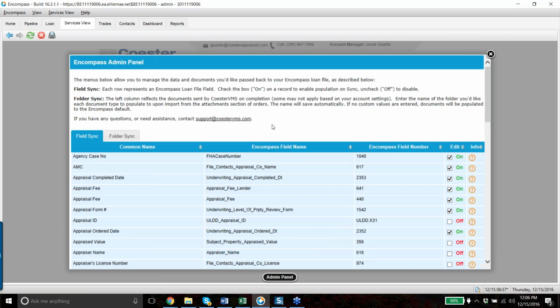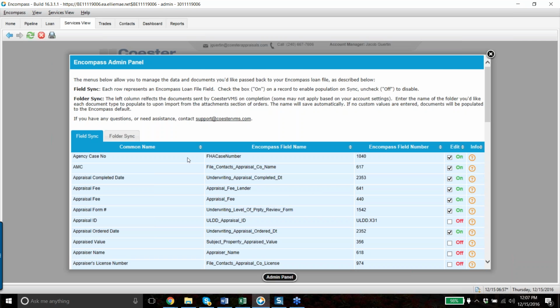What this allows you to do, and I've personally set up numerous Encompass clients with CoesterVMS, is address some of the biggest questions about our integration: what fields do you sync back to the loan file once the appraisal is complete, and what documents do you sync to the e-folder and where.